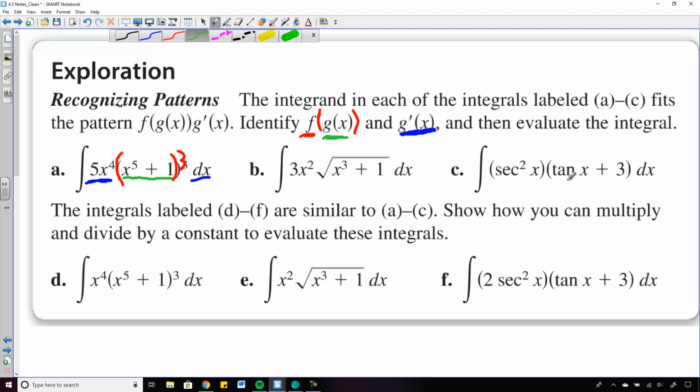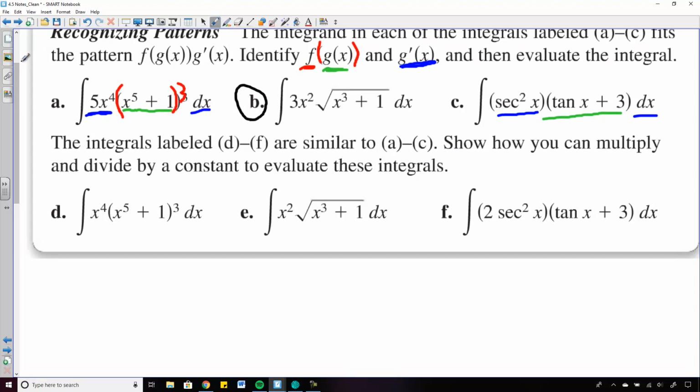So tangent's derivative is exactly secant squared. So I want to say that this is my u. When I derive tangent, I get secant squared dx. And my outer function, my red thing, is nothing. It's really just this to the first power. So it's not even necessary. It's irrelevant, right? So there we have it. So try B, look at that, think about it. Can you identify what the u would be in the du, and then the outer? And let's do one more here and see if we can recognize this.